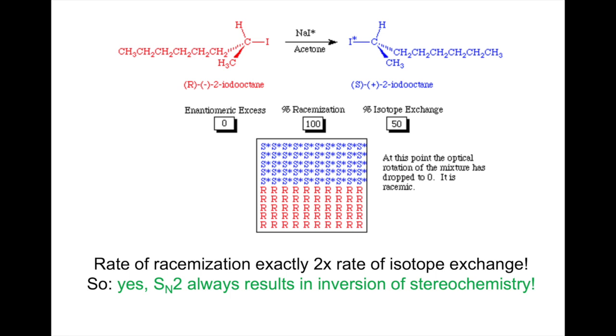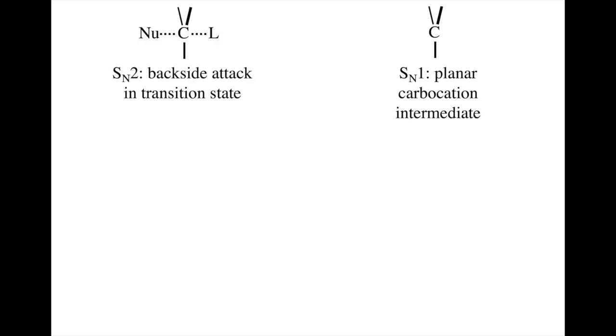So this is a pretty elegant experiment, elegant meaning simple and gives us a lot of good stuff. It's an elegant experiment that shows us that yes, the SN2 reaction always results in inversion of stereochemistry. But we still need to do some experiments to rule out other possibilities. So for instance, in the modern day, we think about SN2 reactions as needing backside attack in the transition state, and we think of the SN1 reaction as requiring a planar carbocation, right? And we know that because we understand the hybridization of cations.